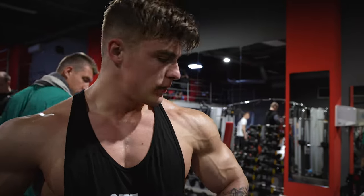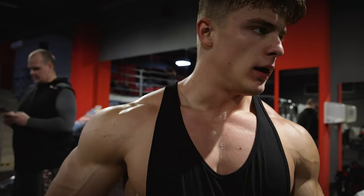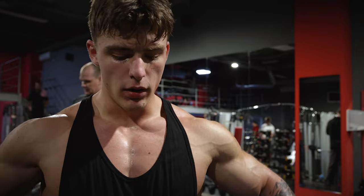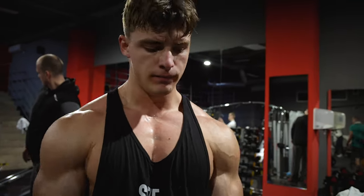Just finish off my back with some dumbbell rows. Now moving on to rear delts and biceps. We're going to do a superset, rear delt row, high row, with some hammer curls with a rope.